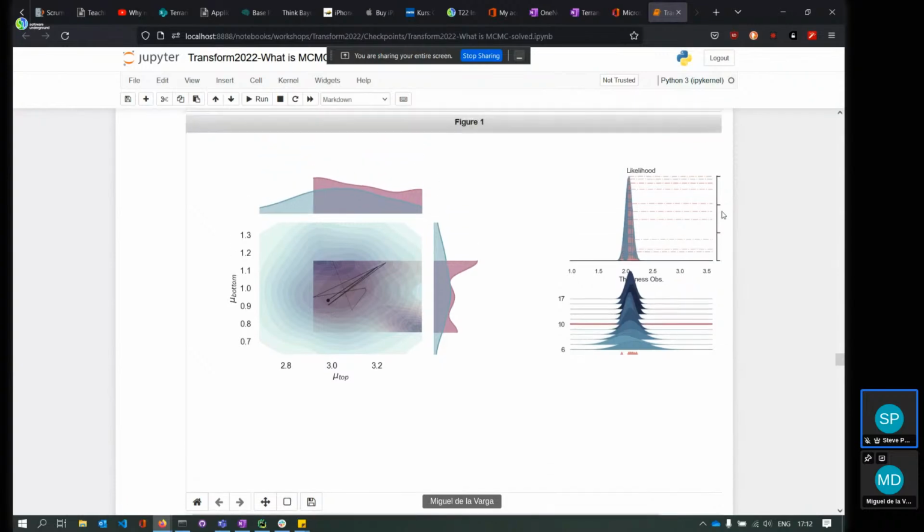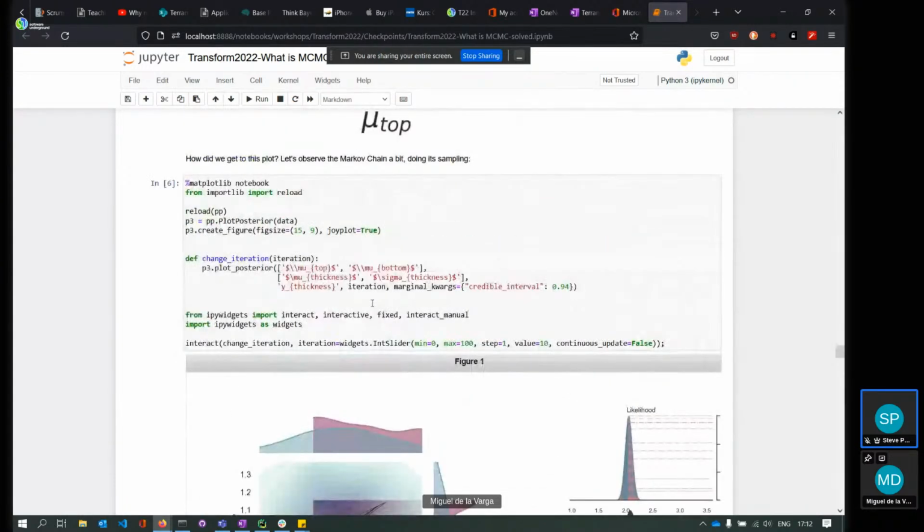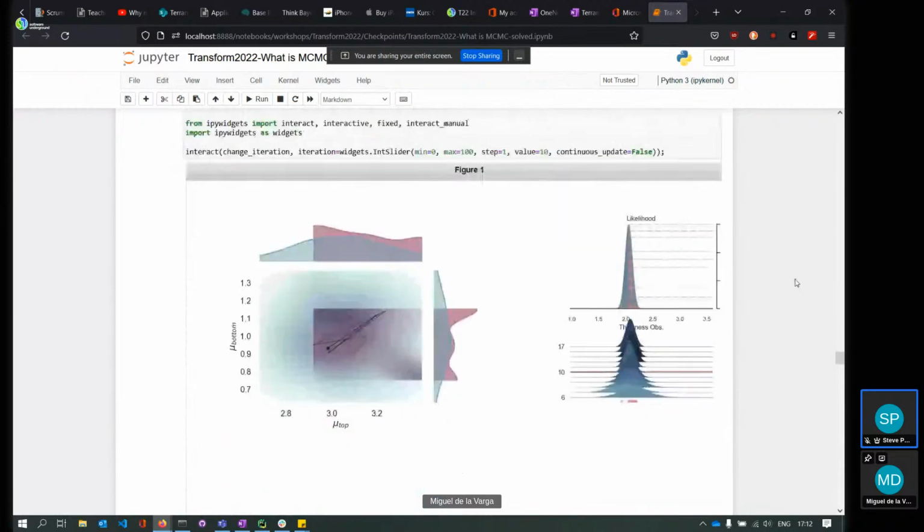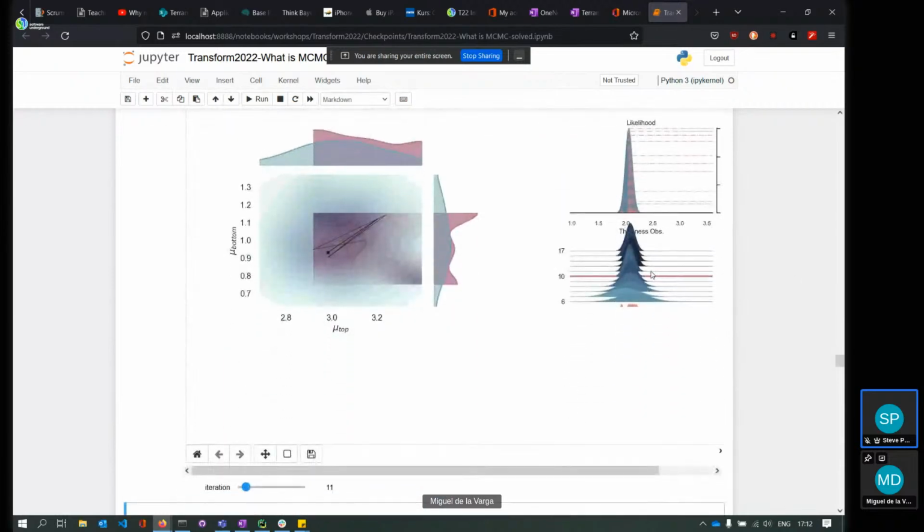And I'm not sure which likelihood function I'm showing here. Yeah, so the likelihood function of the thickness. So we are subtracting these two values, and that is going to give us the mean of this normal distribution that we are using for the likelihood. So basically the location and the standard deviation. So basically how wide this normal distribution was.